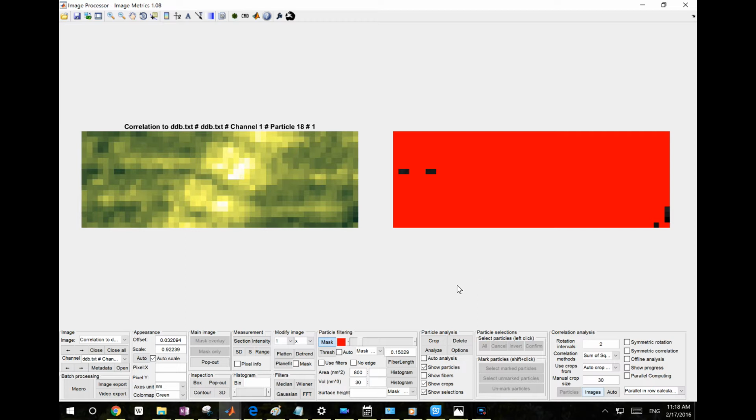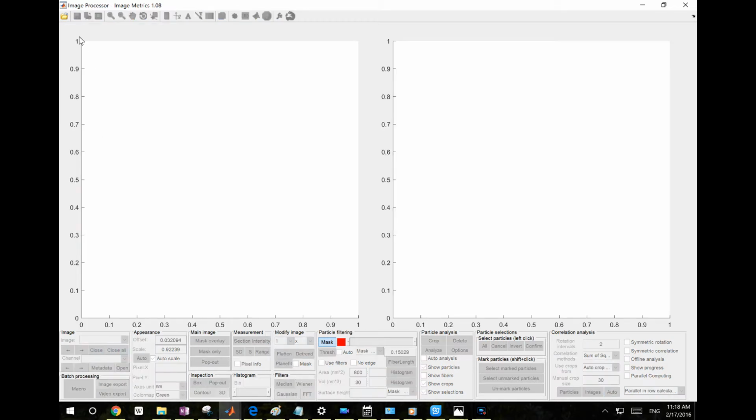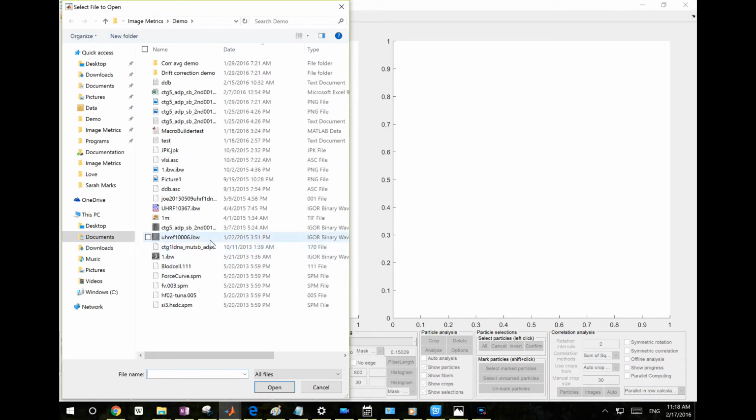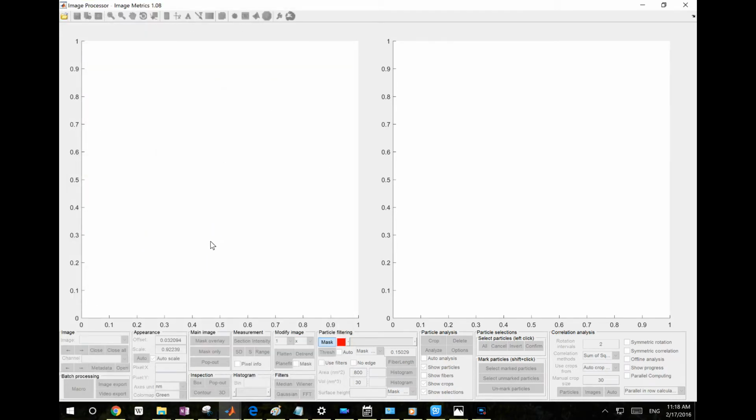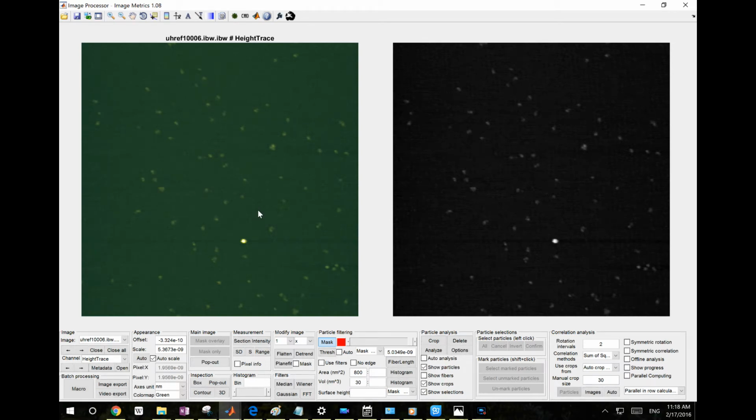But what if we have randomly distributed molecules that we want to analyze, align them and average them? That's not new to EM, but I think it's new in AFM studies. So what you do, I'm going to show you an example. I open one image that has these randomly aligned molecules. This is a protein, you see the protein just randomly deposited on the mica surface, and you can see them.